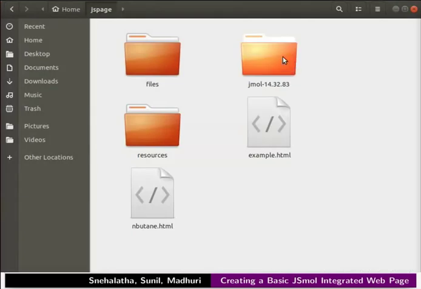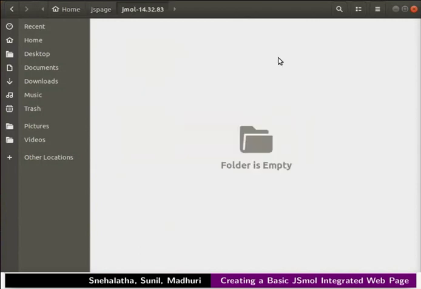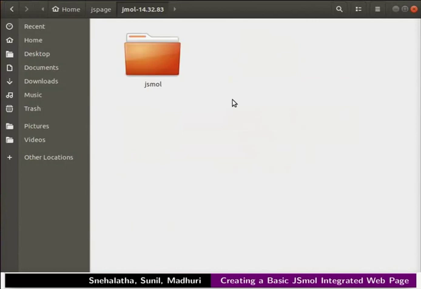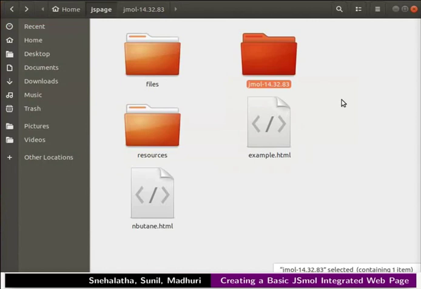The version number will be the same as the one you have downloaded. In my case, it is 14.32.83. Paste the extracted JSmol folder into this Jmol subfolder. Now we have all the files required to create a JSmol integrated web page.